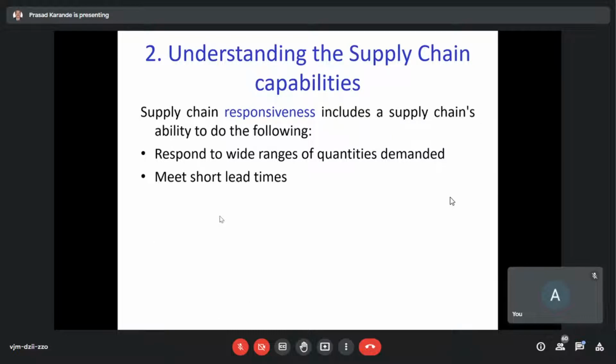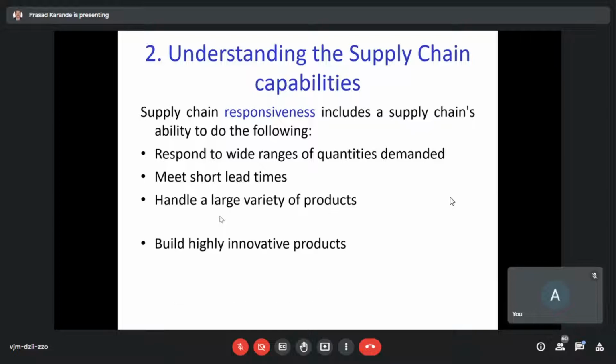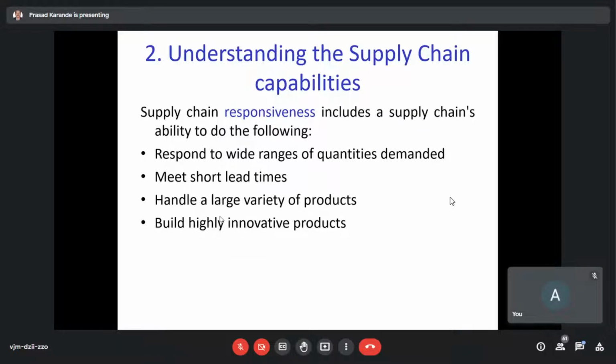And so it requires higher responsiveness. They need short lead times. Now the लोगों को भी time बहुत कम चाहिए. Handle a large variety of products. Then build highly innovative products. मतलब every time now you need something new. And that is why you see that, even without a technical requirement, customers will purchase because it is innovative. मतलब आपने अभी देखा होगा कि बहुत सारे मोबाइल्स है, जैसे फोल्डेबल मोबाइल्स आपको दिख रहे हैं. What is the need of that? I think Samsung has launched these models, right? So this is just innovative, something different, and then people will like this.